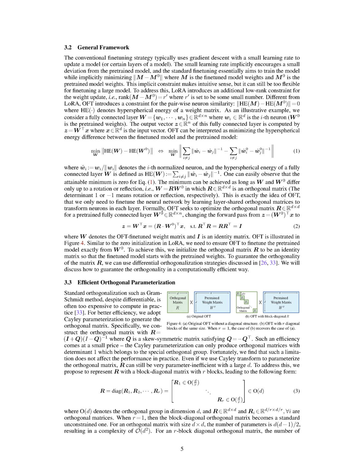Consider a fully connected layer of neurons in our model, with weights we'll denote as W. We'll call each neuron within this layer W_i and the pre-trained weights as W0. The output vector, Z, of this fully connected layer is computed by multiplying the transpose of the weights with the input vector, X. In the case of OFT, this approach can be interpreted as trying to minimize the difference in hyperspherical energy between the fine-tuned model and the pre-trained model. To put it simply, we're comparing the energy of each normalized neuron in the fine-tuned model with its equivalent in the pre-trained model. We'll achieve the minimum difference, which is 0, if the fine-tuned and pre-trained model only differ by a rotation or reflection.